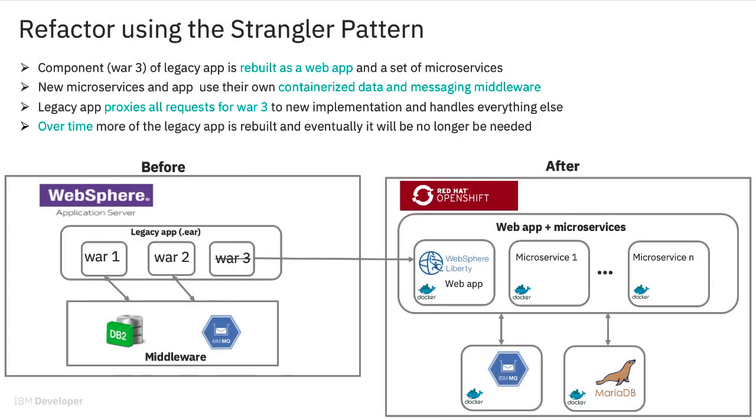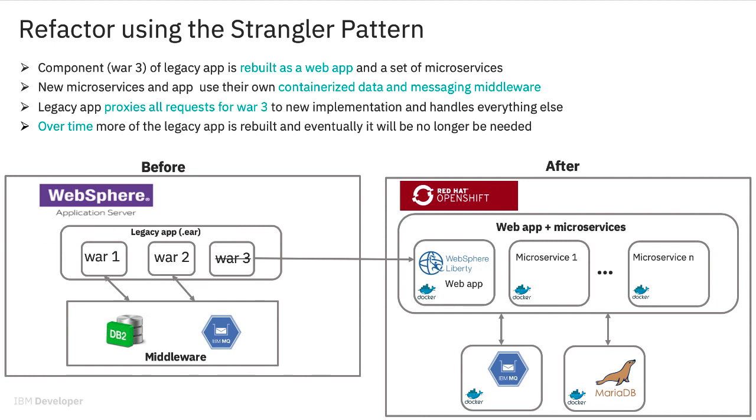So this is our last diagram that we've got in terms of the journey. We've talked about repackage and replatform, and this last example is refactor. In particular, we talk about a methodology that we've seen very successful with clients, something called the Strangler Pattern. The Strangler Pattern draws from the sense of, if you've ever seen one of these creeping vines that grows up inside of a tree and around the tree, and eventually there's so much vine that there's hardly any tree left to be seen. This is an approach that draws on that.